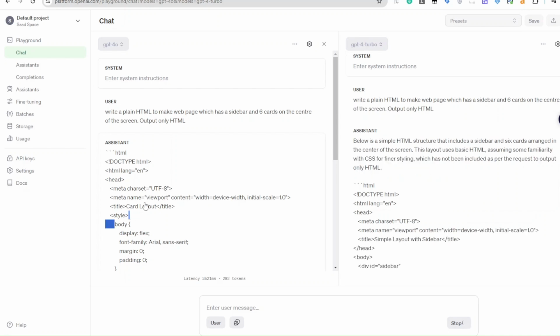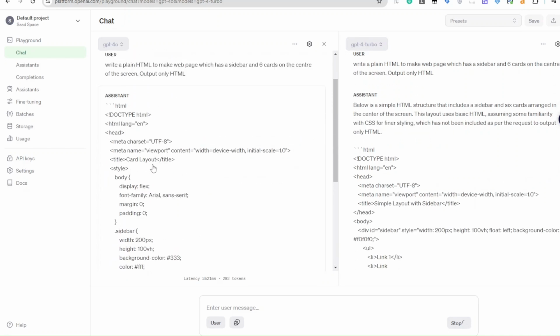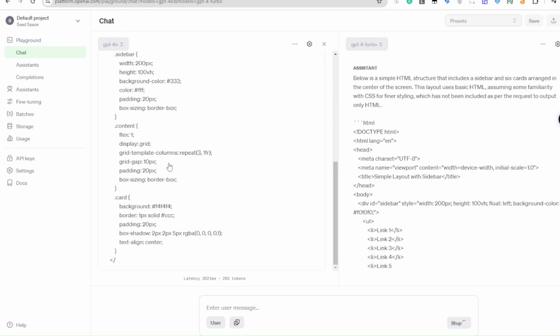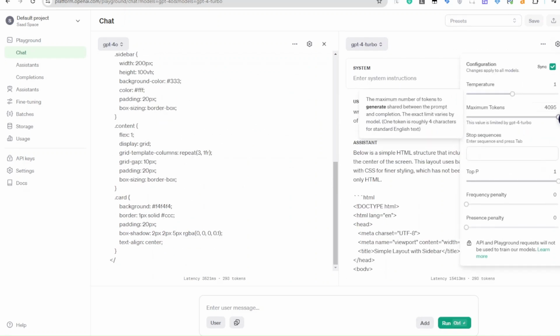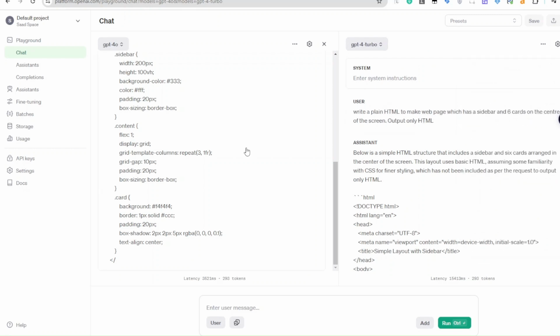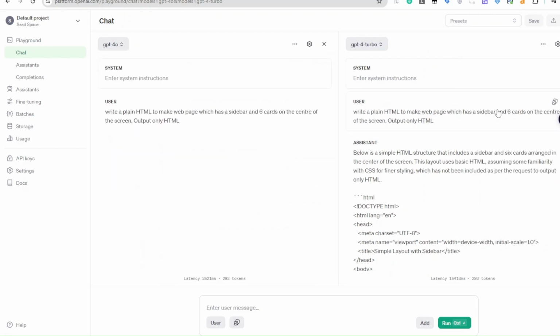So GPT-4 Omni has already finished it, and of course I need to make the maximum tokens higher first here. So I would start again.